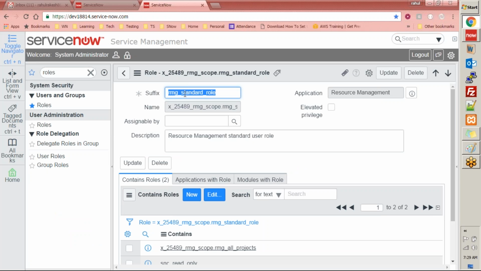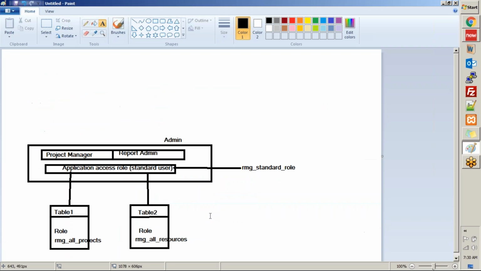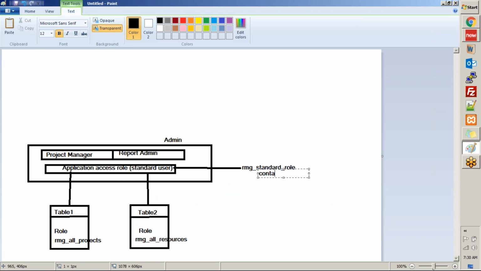So let's go back. We are in the RMG standard role right now, and if I scroll down, you will see that the RMG all projects role has been associated with this role. So the RMG standard role contains the RMG all projects role. This is the type of relationship I established: I'll write contains, then scroll down a little and write RMG, which one is this? All underscore projects.